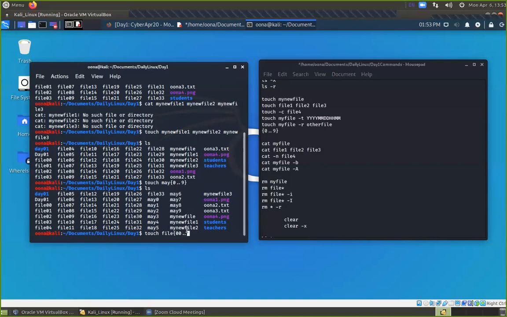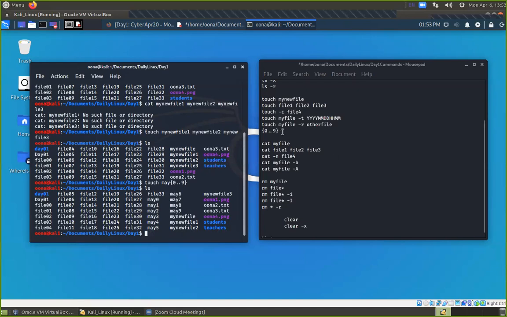And what was the highest? 33, so 3, 3. And then I did this, okay? You could also do it with letters. So if I want to do file A to Z to have 26 files, I could do that, right? I don't really want the extra files, but if you did this, which you could, you will see that it's going to generate file A through file Z. Okay? So I did this to create noise.